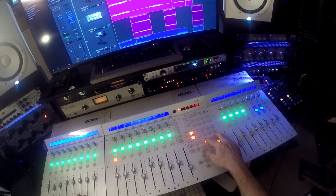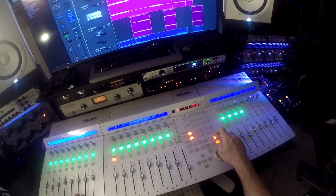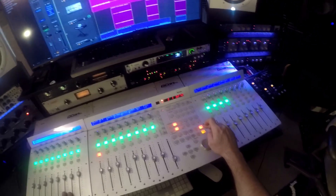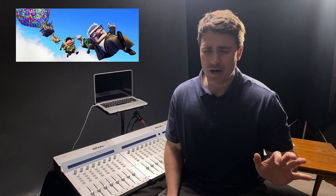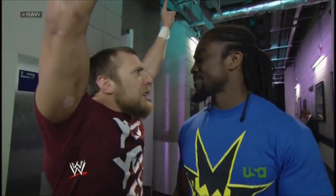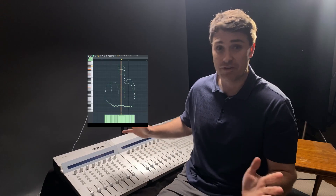They enable you to use your ears to mix instead of your eyes and your finger on a mouse. Picture this: you're in a dark room. You've got the most dynamic, amazing track you've ever been a part of and you're engineering it. The mix is there, it's just missing the bass drum. You've got your finger on the fader for the bass drum, you shut your eyes and you bring it up until it just clicks with the rest of the track. You know it's there and you get goosebumps. That's what these units can do for you. You're not going to get the same effect when your finger is on a mouse. That's why I love these things — they allow you to mix with your ears and not your eyes.